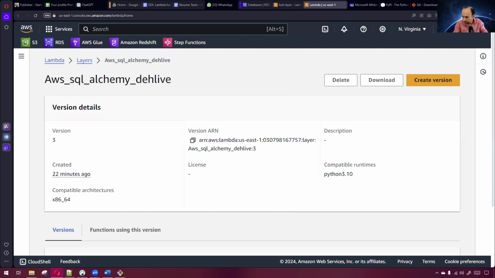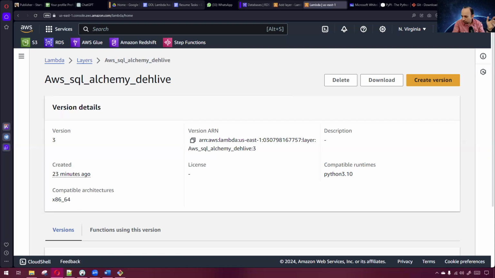So for every package we need to make a zip and create a layer, like for pandas or matplotlib. Matplotlib, yeah. You may also use requests, right? Requests for API-based ETL. So you have to do it. Essentially, Lambda is just like a container, right? You're just creating a folder. It's not a server. If you were doing your coding on your server, you would have the packages already installed. But Lambda is an isolated environment, so you have to provide it everything to run.